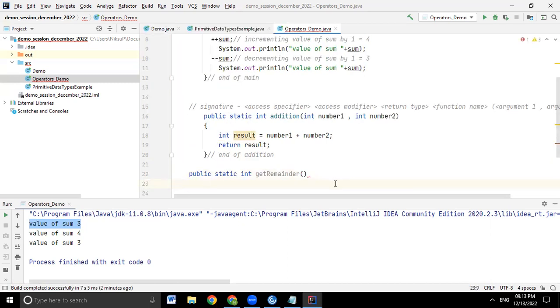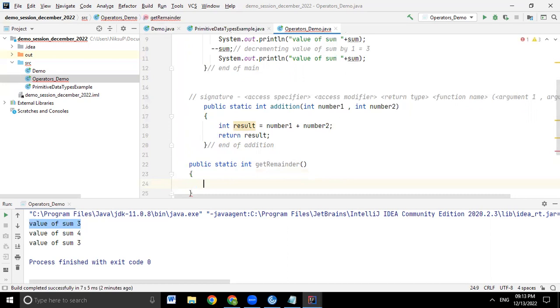So we have this main here. What will be the two values we will pass? Basically, if I want to do 10 mod 2, what happens when I divide the number 10? What is the remainder? So we will see that. So let's say int number1, int number2.